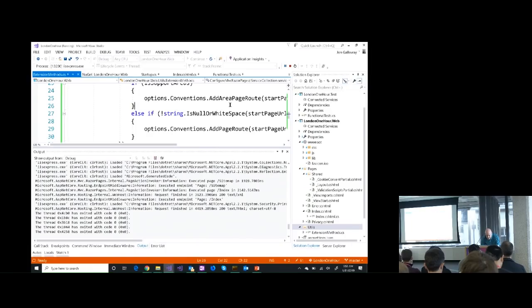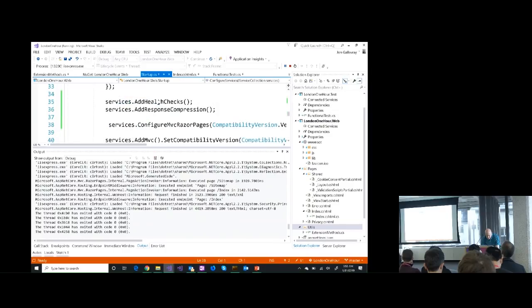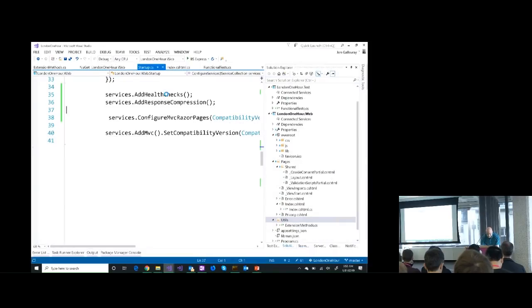Okay, cool. So as part of our startup configuration, we can go in here and say, stop running, Control-Shift-F5. Cool. So we're going to do two other things.